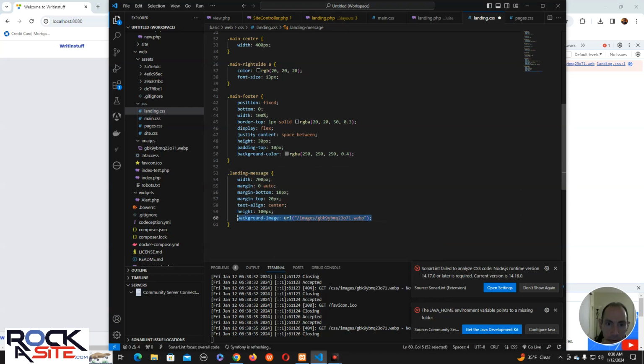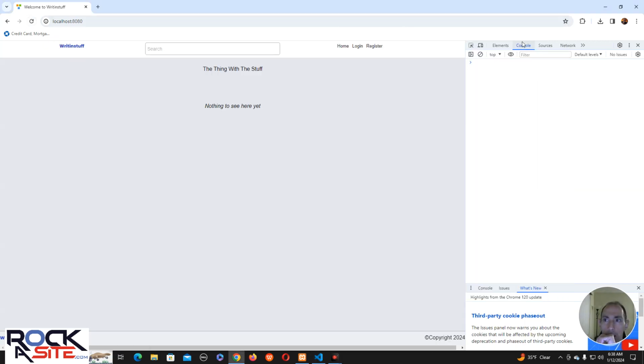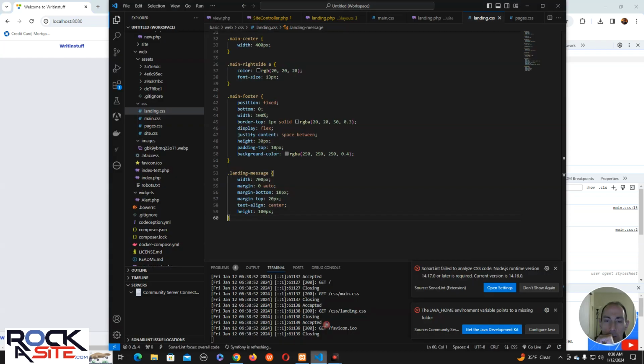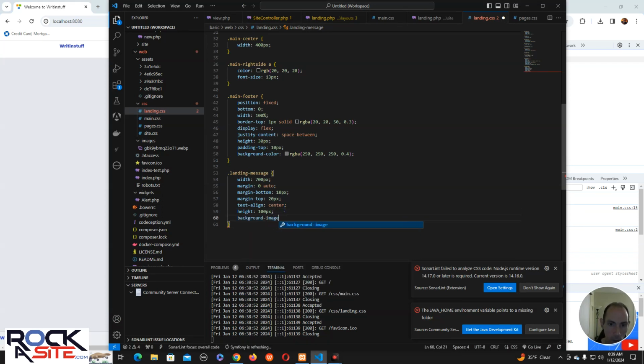Okay, hold on. Let's get background image out of there for now. Okay, so there is no background image. And now let's do background image, image URL. We'll say images. I gotta copy this. All right, hold on. GVK 9Y BMQ23071.webp.